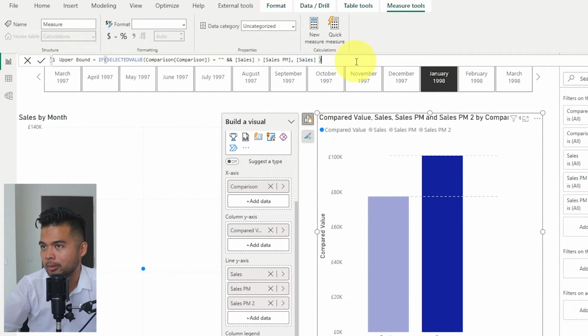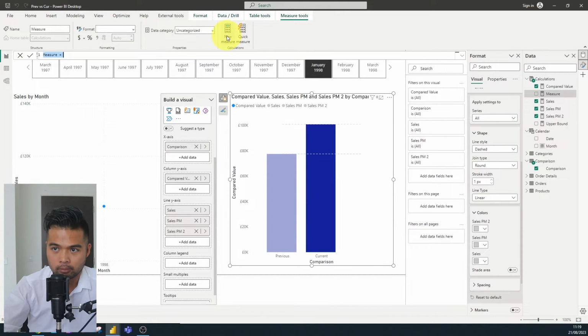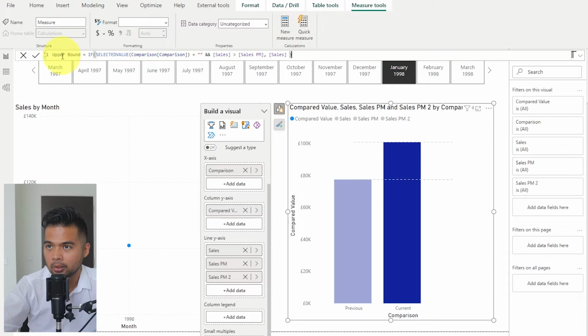Otherwise, basically be blank. The second part of the if statement here is to make sure that this label is only showing up in this category that we have here that is blank. So we don't really want to show that on any other bar apart from this blank area here. So that's what we are doing here in this if statement. So I think that's done. So I'm just going to hit enter. I've just copied the measure so that I can repeat it, because we need this for the lower bound as well. And what we'll just change here is just swap this one.